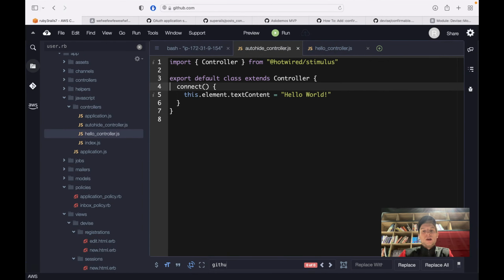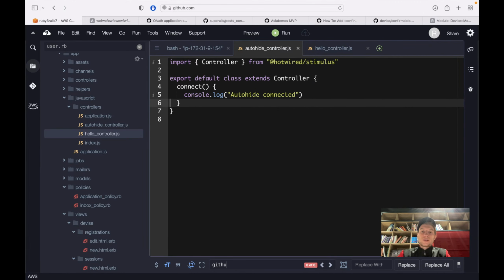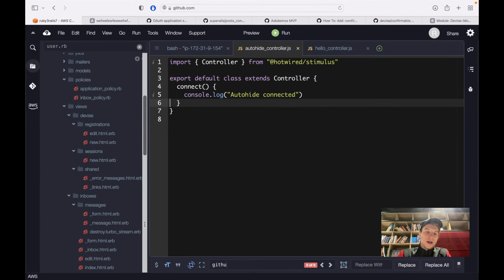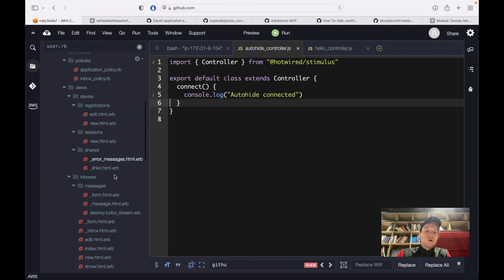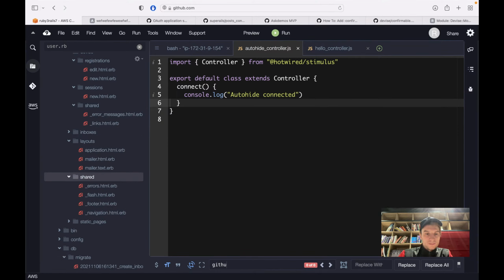Then I will say connect, console.log, auto hide connected. Let's see if this controller just works. So I will add it somewhere. I will add it, for example, inside our flash message. So here we have our shared. Inside shared we have flash.